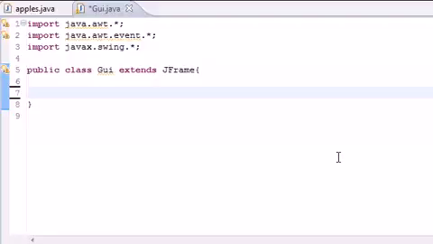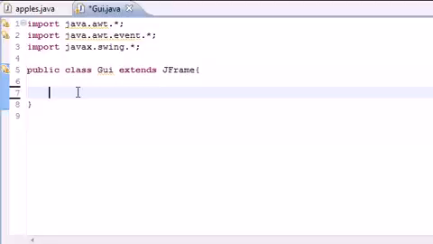Welcome to your 68th Java tutorial, and in this tutorial I'm going to tell you guys how to make something called JComboBoxes. Now, a JComboBox is pretty much just a drop down list, but that's what Java named it, so you know they had to be different. So let's go ahead, enough of the small talk, let's get started making it.